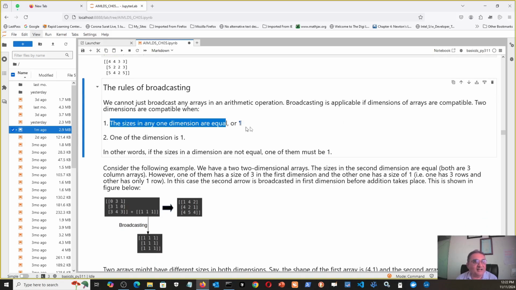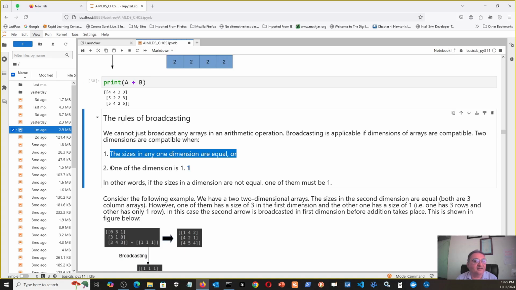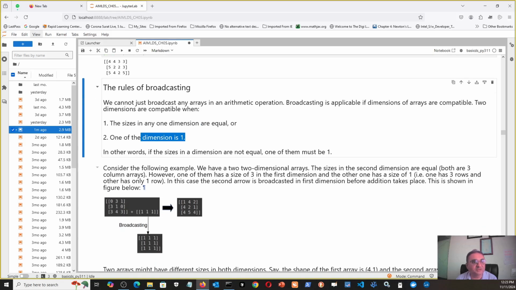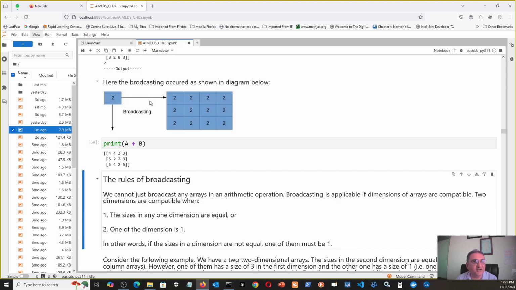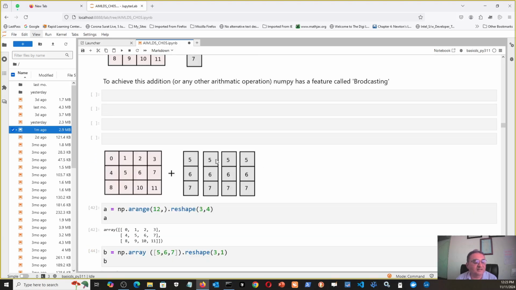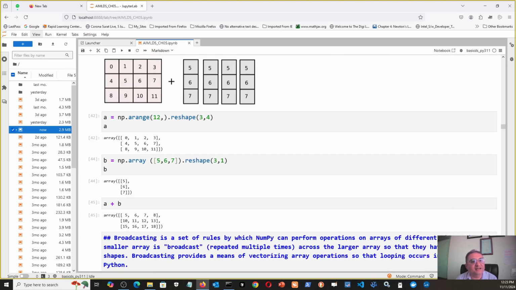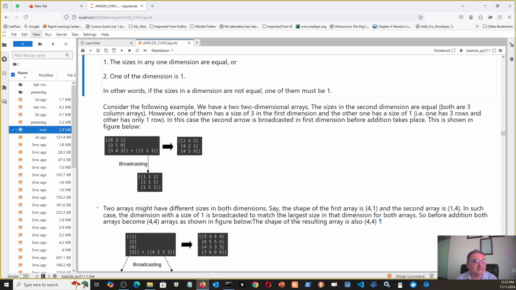And if even that condition is not satisfied, then at least one dimension should be 1. Suppose one is 3, 4 and the other is 1, 5. So the first array has dimensions 3, 4, and the next array has 1 and 5. Then broadcasting can occur, and automatically this kind of operation will occur internally, and then addition will occur. So hopefully broadcasting is very clear.